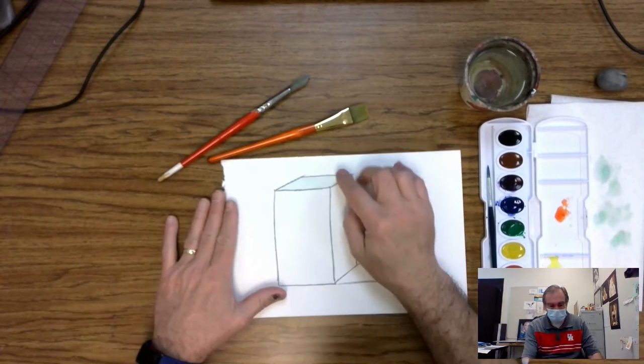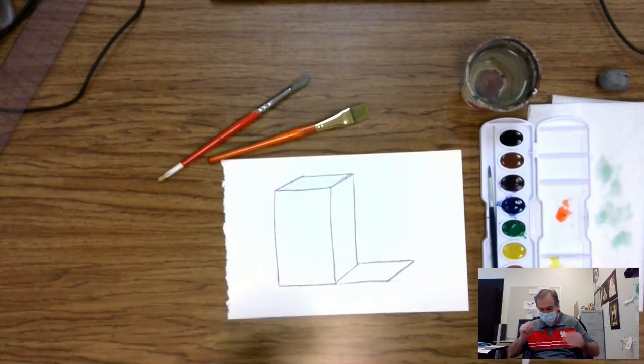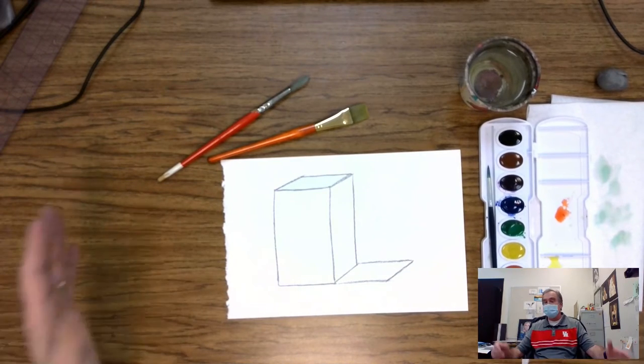So the top part is dry. Yay, it doesn't do anything there. So that means I can go to the next area, which is way cool.